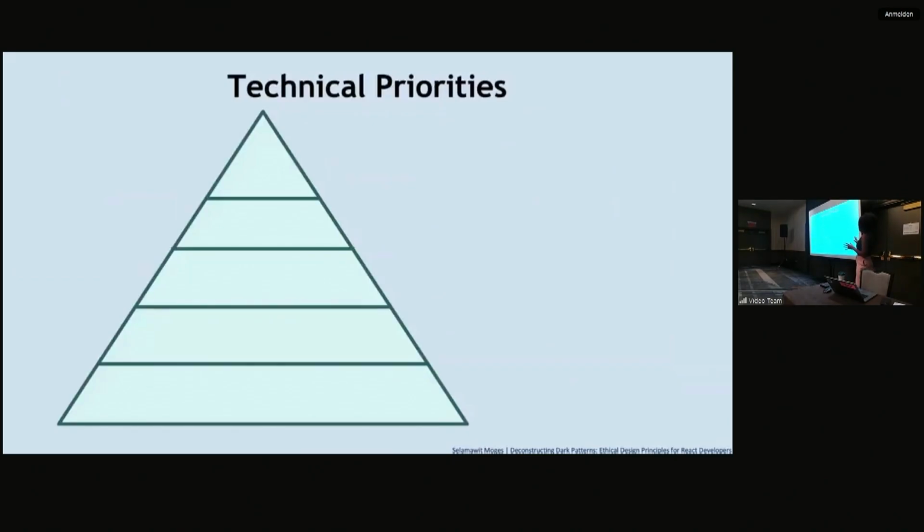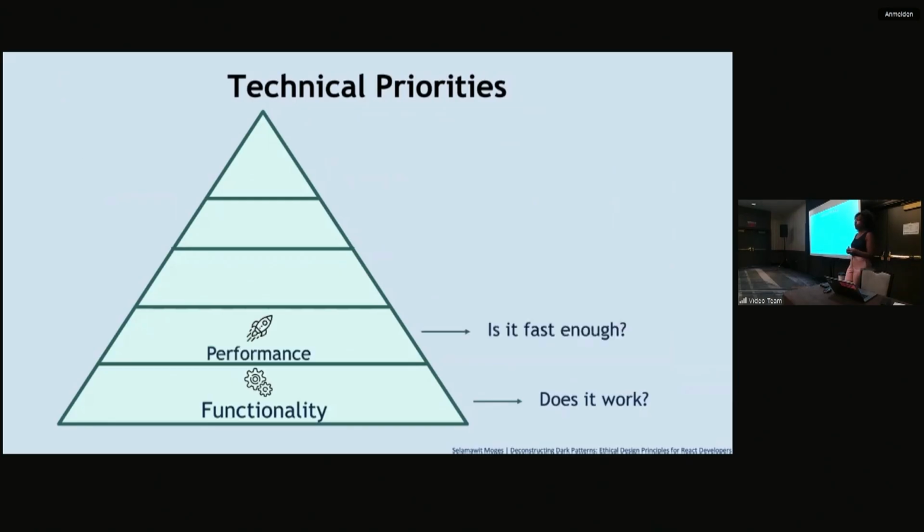So here's a pyramid that I'd like to talk about that stack ranks the importance of things when building an actual product from the engineer's perspective. The first and most important thing to think about is when first building something, you're just trying to get it to work. Doesn't matter how good it looks, doesn't matter how optimized it is, we're just trying to get it to work. Let's just start there. Then after that, you might think, okay, is this the best way to do it? Is this the most optimal way to do it? Is it the cleanest way to do it? Is it fast enough?